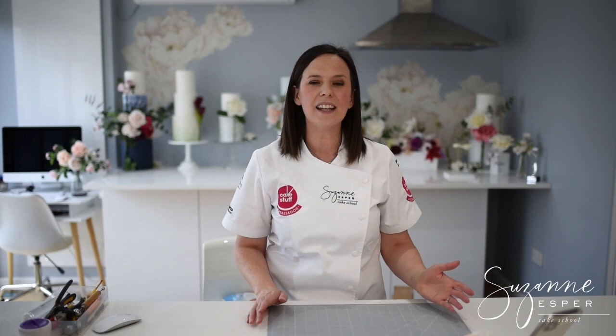So we're going to be making an easy open peony. You would have seen the poster going around where it was actually this flower here. This is a coral charm peony, a really full one. We are going to be doing a really simple version of this.